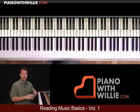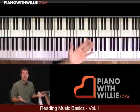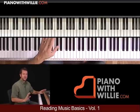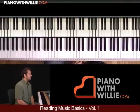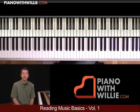You could do it in the sheet music that you have. You could do it in sheet music in any book that you find. Okay, just try and find all of those notes. Don't worry about what the other notes are for right now. Okay. Last thing is, you'll see that I wrote in the names of the notes above the notes, or below them, next to them. Okay. Don't do that normally.